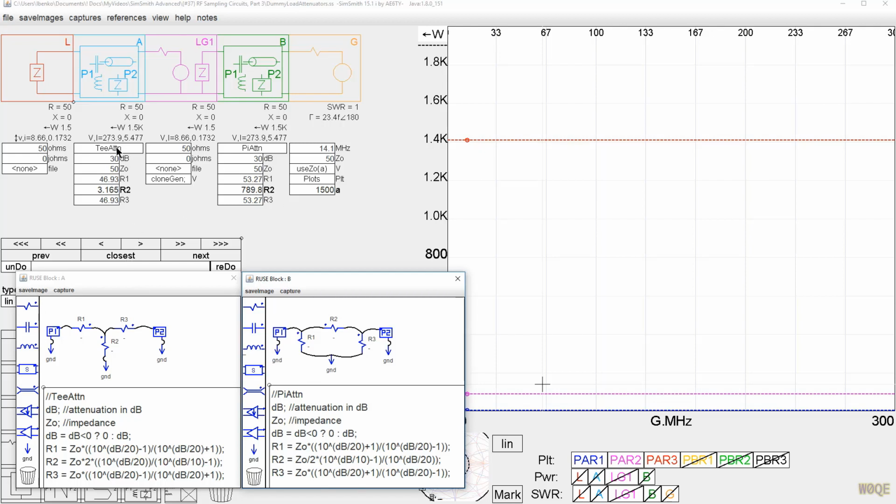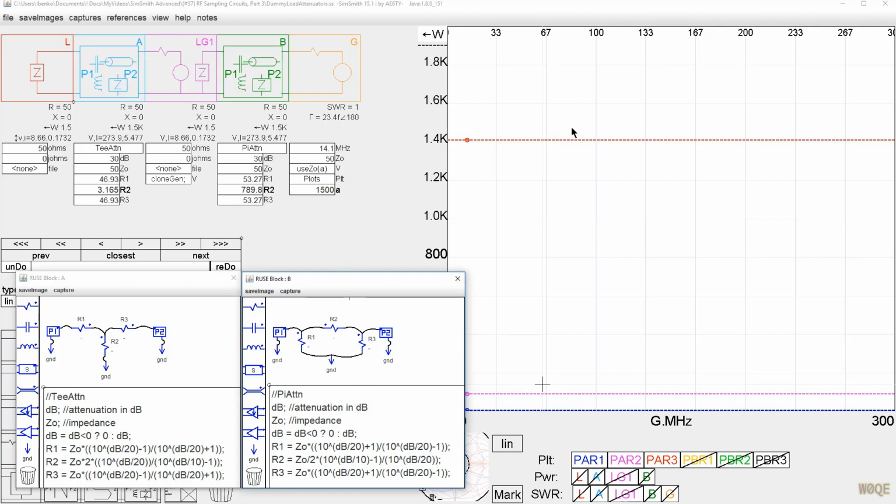So if we look at this attenuator, these are both 30 dB attenuators right now. In the case of the T attenuator, we see a 46 ohm resistor, almost a 47 ohm resistor here, a 3 ohm resistor here, and a 47. In this case, for the pi attenuator, we see 53 ohms, 790 ohms, and 53 ohms. However, if we look at these from a terminal point of view, from the resistance, say from this pin to ground, or from this pin to this pin, or this pin to ground, which is the only three ways you can measure this device, we see exactly the same results. And I'll show that just in a minute here.